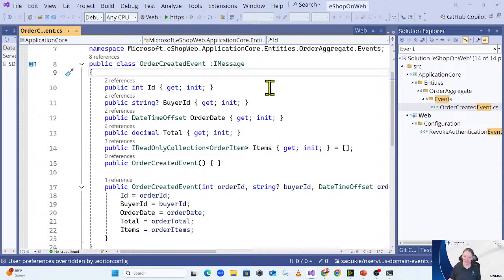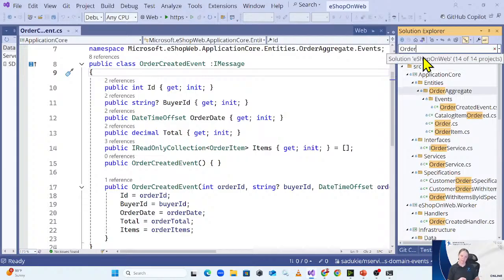That's what you see going on in here: the joys and pains of fighting JSON serialization. You're probably wondering why. Bear with me on this. We have this order created event, and then we've got the order created handler. The difference in the event is that with NServiceBus, we implement IMessage.